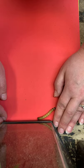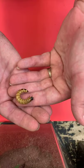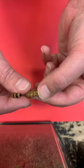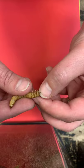and easy to see. Now I'm going to pick this guy up for a minute and we're going to look at him up close. So if you see this guy, is he an insect? His name is mealworm. Worms are not insects. Well, the easiest way to find out if an animal is an insect is to count the legs. And I'm being very gentle with him, so I'm not gonna hurt him at all. But if you see those legs, how many legs do you count? 1, 2, 3, 4, 5, 6. So he is an insect.